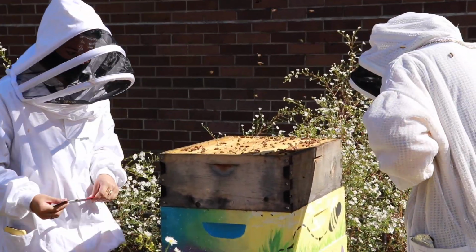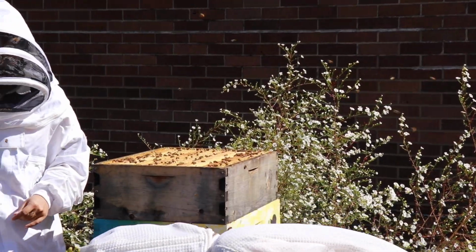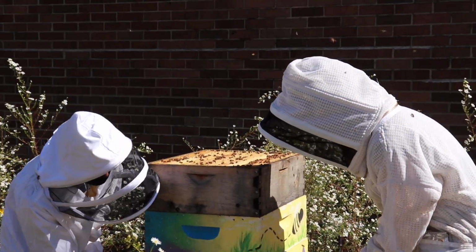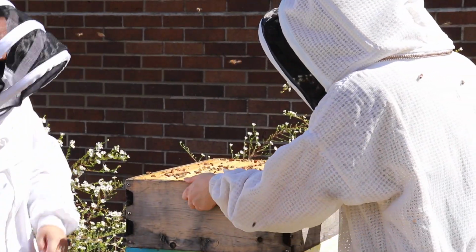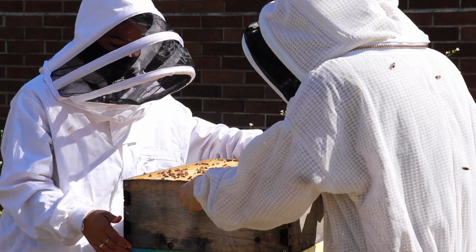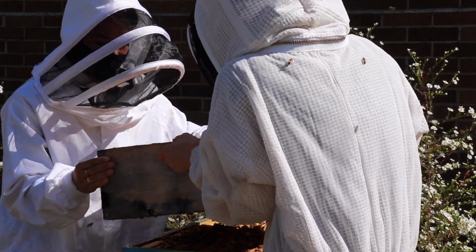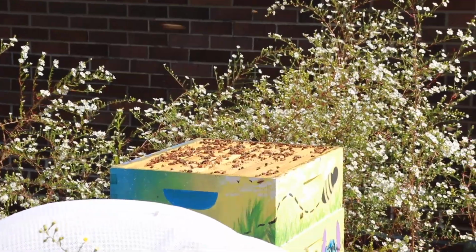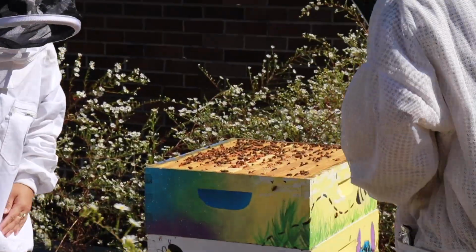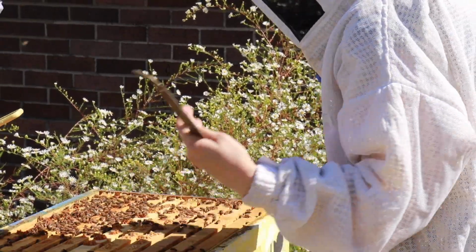Within a bee colony, each bee has their own role. These roles include to guard against intruders that may try to steal honey, to carry out the dead, to collect nectar, to nurse brood, and so on. All these bees are worker bees, that is, all are female. The majority of the colony consists of female worker bees. However, there is only one queen bee who can lay eggs and multiply the hive.